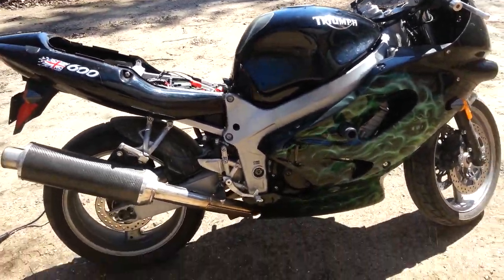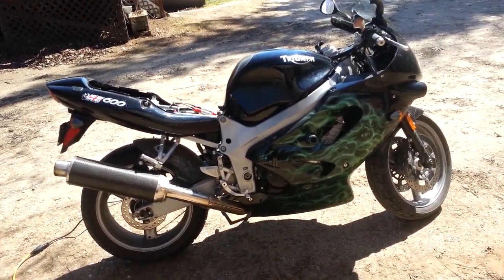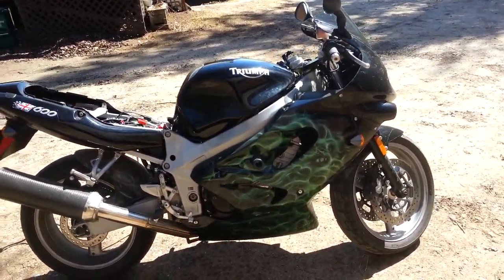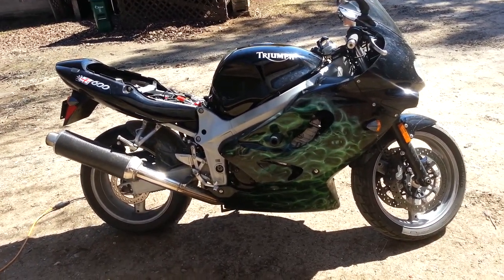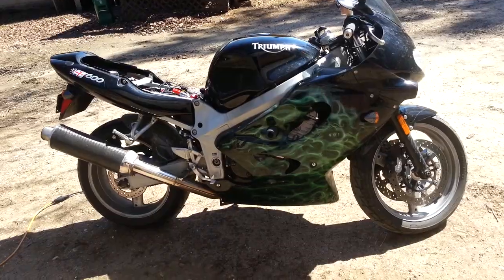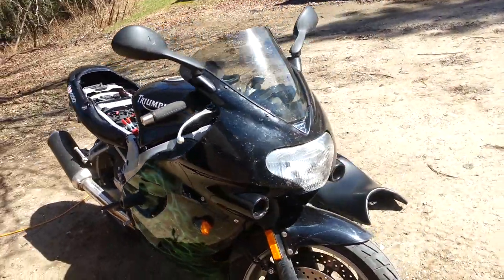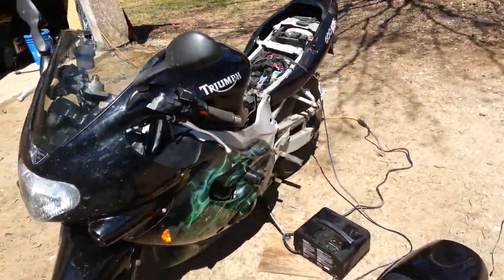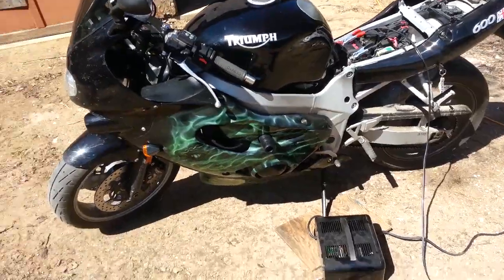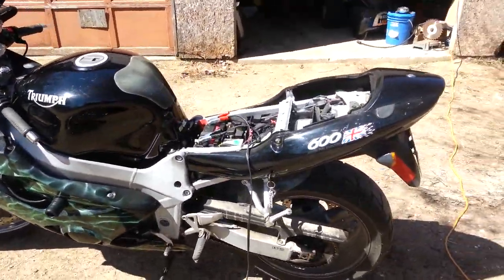But this is a sport bike, right? They are going to be a bit higher maintenance. I was hoping they weren't going to be this higher maintenance, but I got to pull the tank, pull the air filter, air box off, and have a look at those cables, pricing those out. I can imagine they're going to be a gazillion dollars each, so I'll see if I can figure something out to fix them. But I'm going to leave the charger on there for another 10 minutes or so, and then I'll try it. If I can get it started, I'll let it warm up.